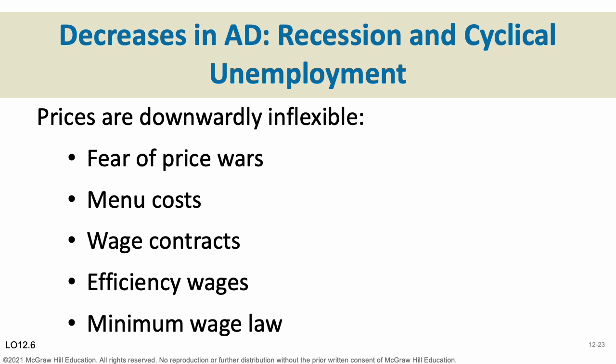Wage contracts, that's the big one. Remember, we can't just simply keep cutting our employees' salaries. There may be legal reasons why. There may be minimum wages. They may have contracts. Or simply, even if you can, they may just simply quit. That's what we mean by efficiency wages. Generally, we pay our employees enough money that they want to actually work for us. If we keep cutting their salary, they're probably going to do the absolute bare minimum, and as a consequence, you actually lose more money than paying them a better wage. And finally, there are legal minimum wage laws and union contracts and all of that stuff where you can't actually cut someone's salary beyond a given point.